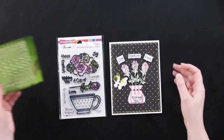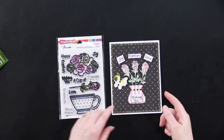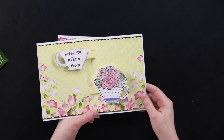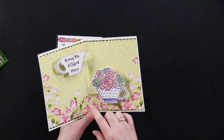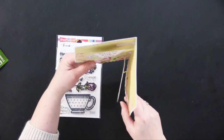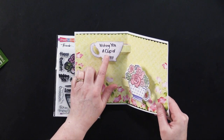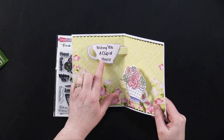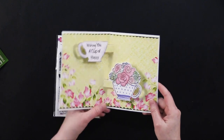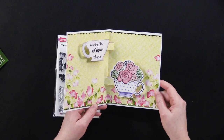She used a little bit of foam tape to pop up her little greetings. And on the inside — wow — she used the cutting die in two different ways. You can see the mechanism I just showed you, and she used just the die cutting out of patterned paper and then stamping that. And then here she used the stamp and the patterned paper. She also used her jewel border dazzles in there as well.